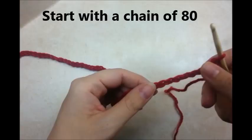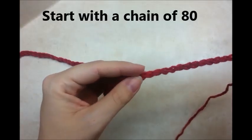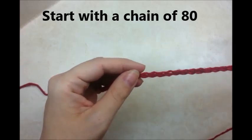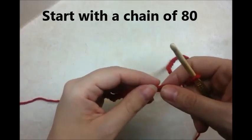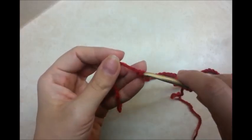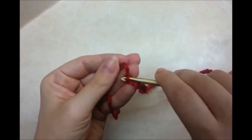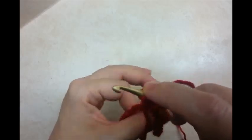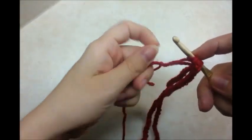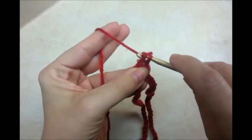Okay, without twisting the chain, just follow it along to the end. We're going to slip stitch in the very first stitch. So just go ahead and go into the first stitch and slip stitch.